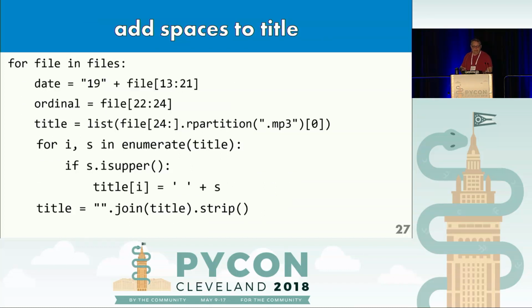So here's what I did. I just iterate over it. So first of all, I throw list around the title. That takes the input iterable and breaks it up into individual elements. So now we have a list that contains single character strings, that contains the entire title of the program. And then I enumerate over it, so I also get the ordinal number of where that character appears in it. And I look at the character, and if it's uppercase, I add a space in front and put it back into the list. Then I join it back together, and then I strip to throw away white space, because we just added a white space character because the first character was an uppercase character.